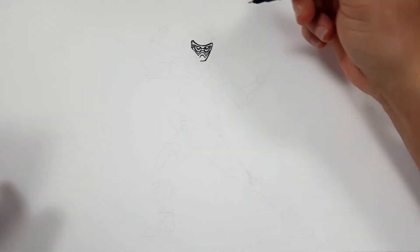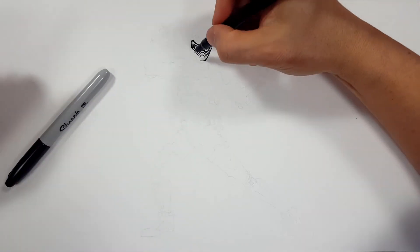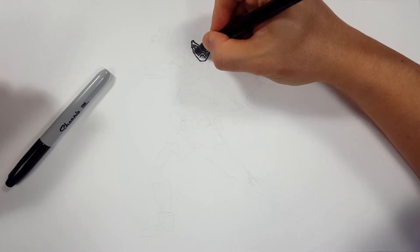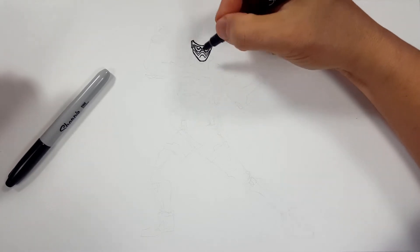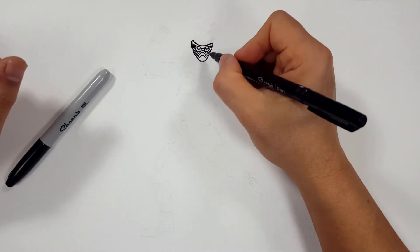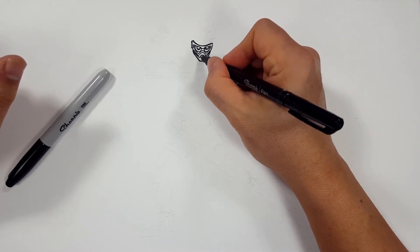How's yours coming out? Awesome. I'm going to start to thicken some of this up because when I switch over to the other Sharpie it's going to get super thick. So I kind of want to get ready for how it's going to look — thicken up these edges. If you're working with pencil, I'm just talking about what I'm doing on my end. Got a little out of control there, but that's okay — we'll work with what we got.